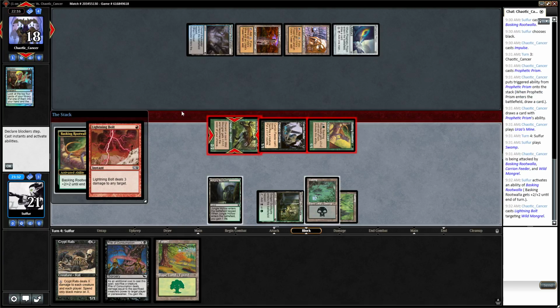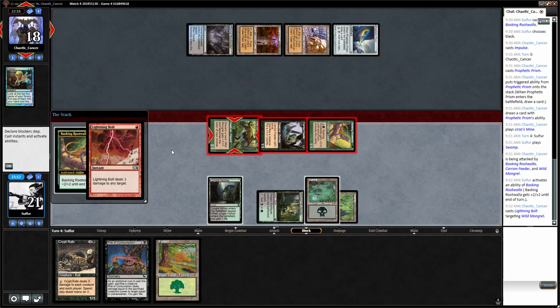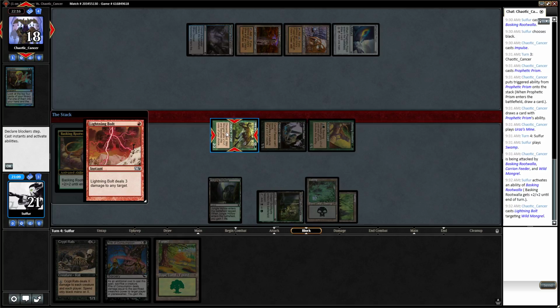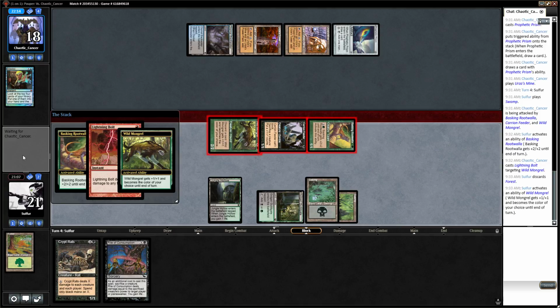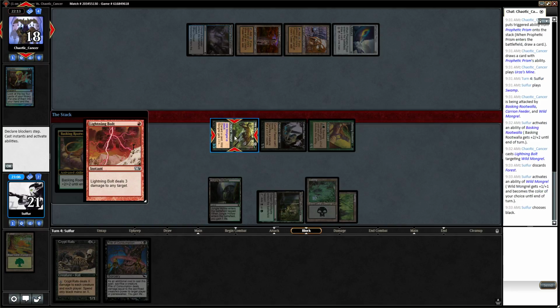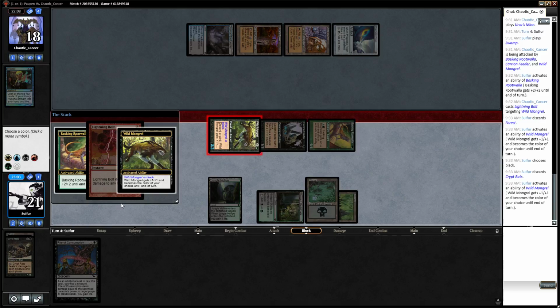It's going to bolt the Mongrel. I could discard 2 cards to save it. Is it worth it? What would I discard? Crypt Rats and Forest? These cards are not doing too much for me anyways. And I get them for some extra damage. I think I will do it. He's tapped out and everything, so seems good.